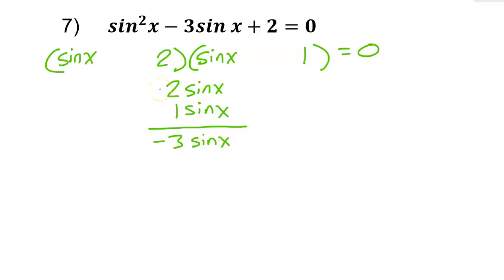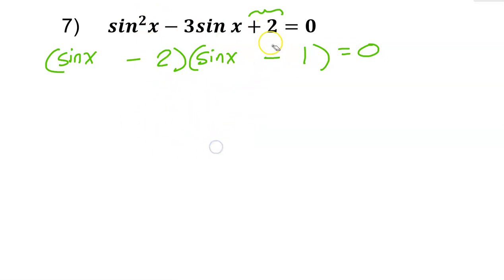I can control whether or not these are positive or negative. What do they need to be to add up to negative 3? Well, I would need a negative 2 and a negative 1. That translates into negative 2 here and a negative 1 here. Before we declare victory, check one last thing. You have to make sure that you really get positive 2 for the constant at the end. Negative 2 times negative 1 is a positive 2, so we did it.